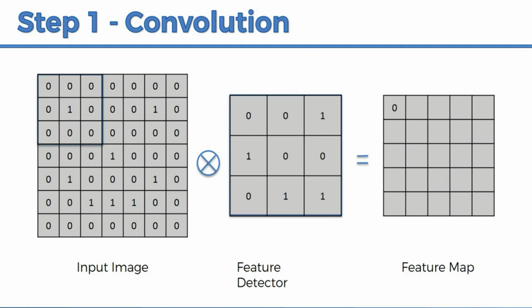In this case, nothing matches up, so it's always either a 0 by 0 or 0 by 1, so the result is 0. Here you can see that one of them matched up. The one on the left matched up, and therefore we got a 1. Here nothing matched up. Then we move on to the next row. The step at which we're moving this whole filter is called the stride. So here we have a stride of 1 pixel.